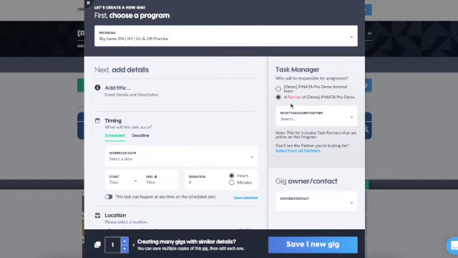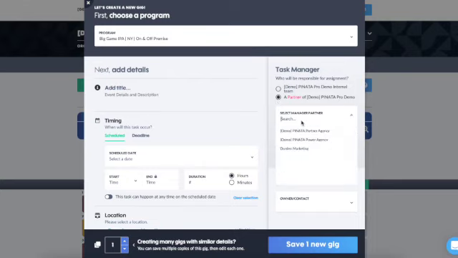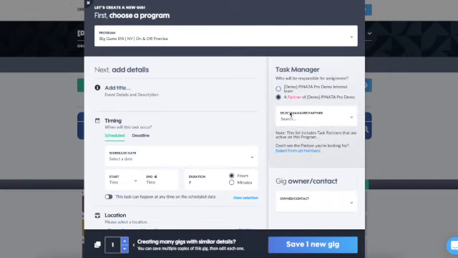From there, I'm going to determine who will be completing this task. Is it an agency partner that you work with, or is it an internal team member within your own internal business? I'll go ahead and select the partner, and then I'll select which agency partner I want to assign to this specific demo. If I wanted to schedule with an internal team member, I would select the first option here, and this way I'd be able to schedule an internal team member or perhaps myself. But today I want to schedule with an agency partner.